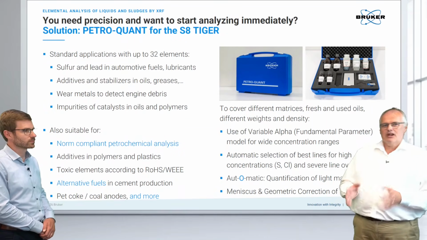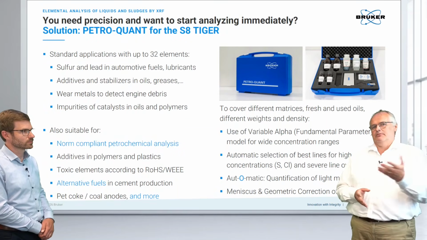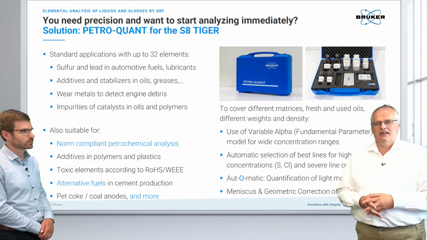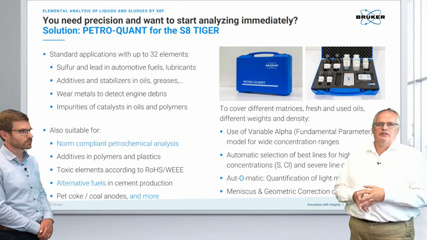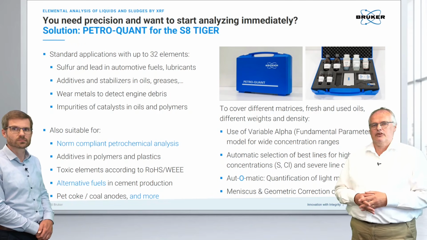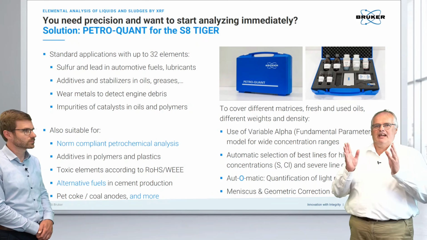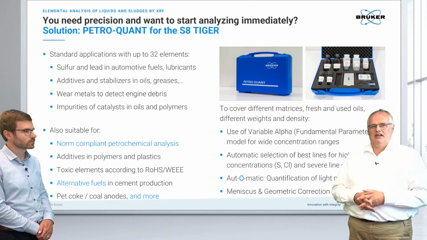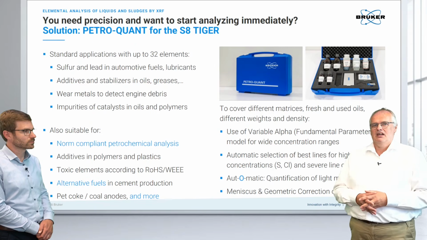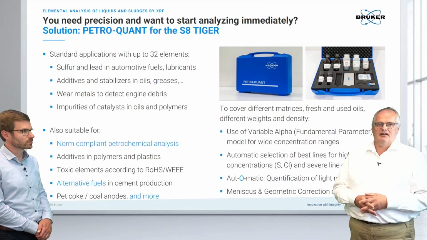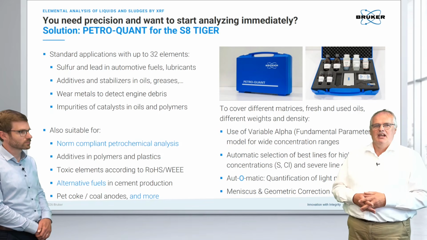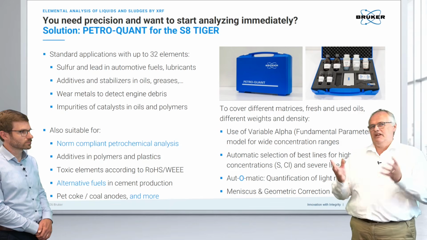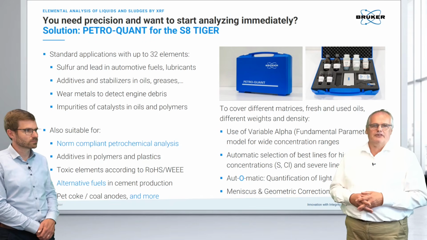The question now comes into play: how do I calibrate? Because I cannot buy waste standards. And I need to monitor, in this case, more than 30 elements. I want to analyze sulfur and lead in automotive fuels. Then there are elements which form ash, and there are toxic elements. And we have a solution package called PetroQuant.